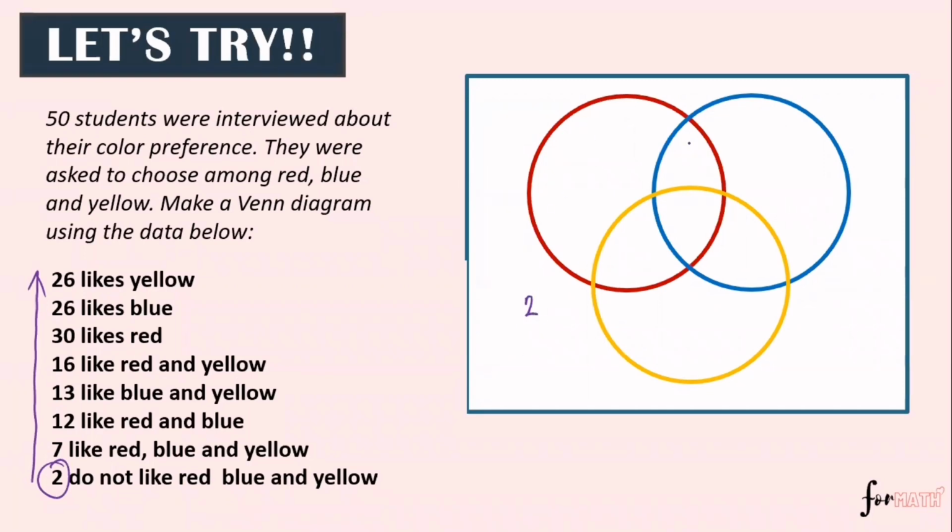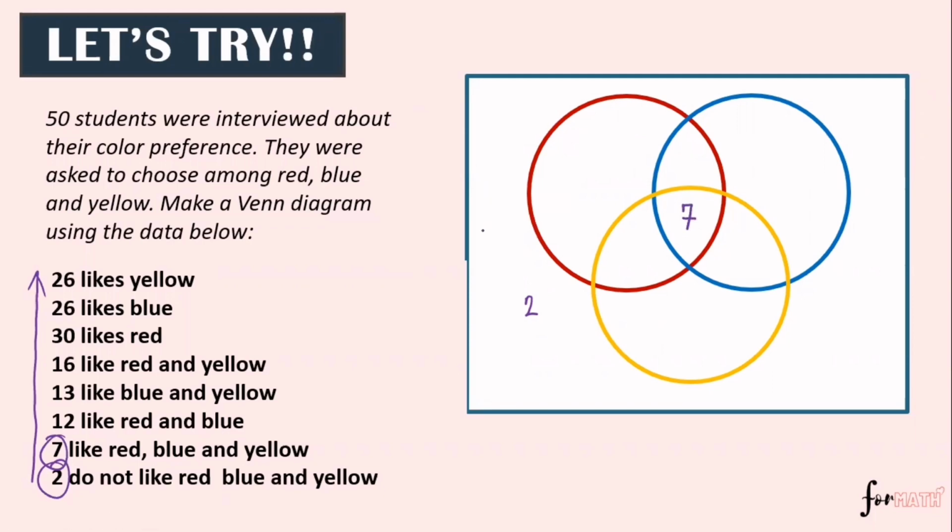Okay? Dalawa. Kasi hindi sila kasama dyan, kasi ito yung nasa bilog, yan yung may gusto ng red, blue, and yellow. Okay? So pero part pa rin sila dun sa in-interview. Yun nga lang, ayaw lang nila ng red, blue, and yellow. Okay, next is 7 daw ang may gusto ng red, blue, and yellow. So, yung intersection ng red, blue, and yellow natin, itong nasa gitna. So, ito yung 7. Okay?